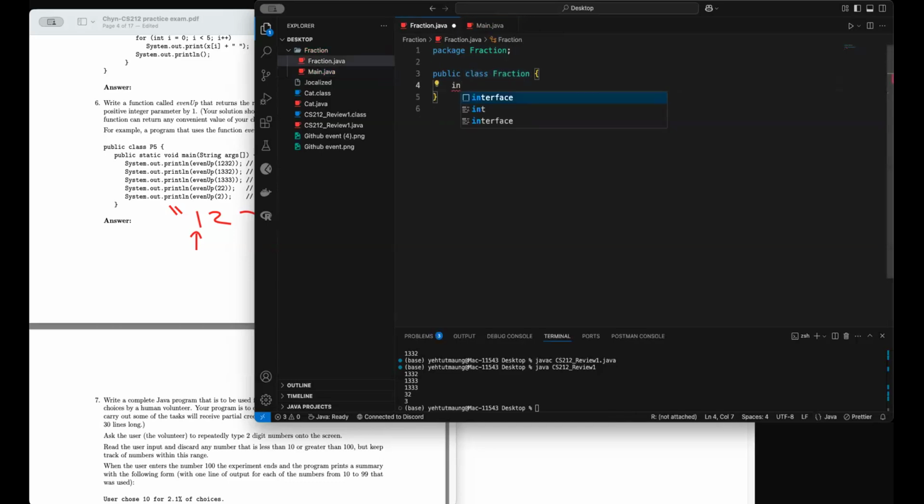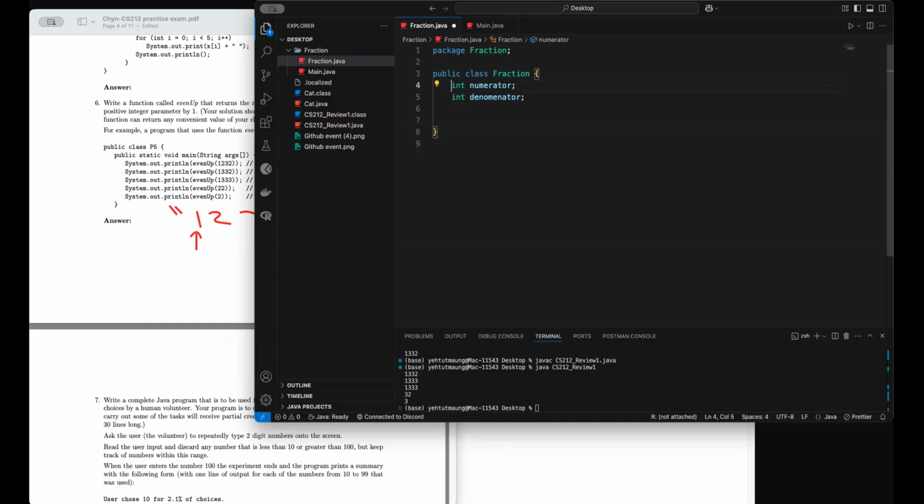So in Fraction, let's just use integers. We have a numerator and a denominator. How can we construct the default constructor?